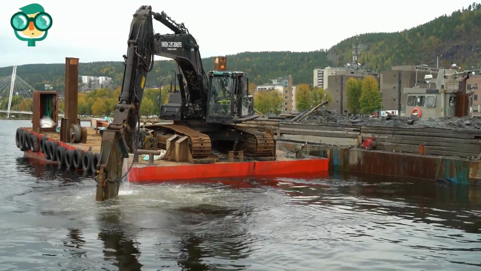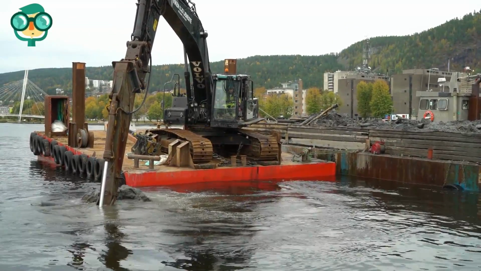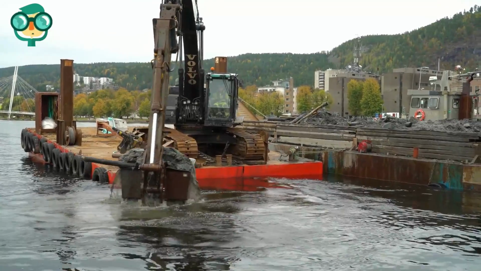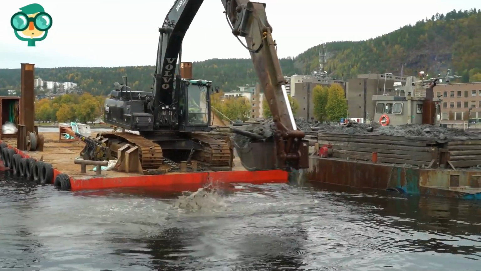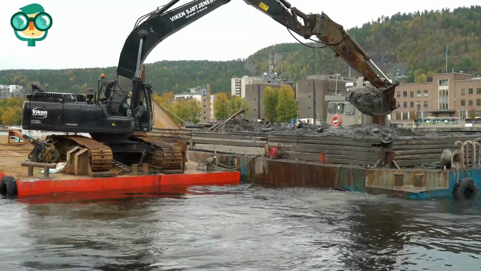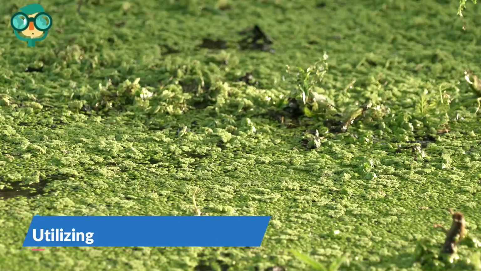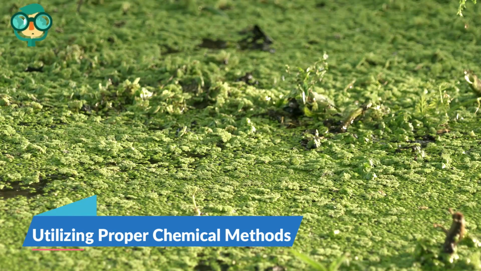Dredge and deepen the lake. If the weed problem is severe and weeds cover over 25% of the lake surface, consider dredging and deepening the lake. This will remove existing weeds in the bottom layer of sediment, as well as any underlying nutrients that cause weed proliferation. The third method is utilizing proper chemical methods.